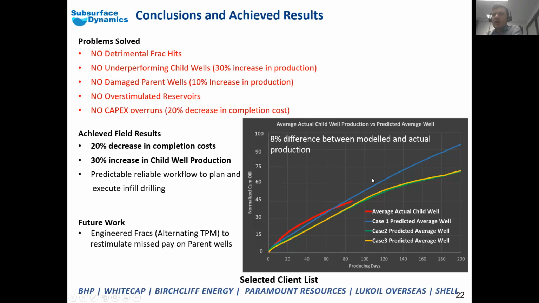So on average, you can achieve 8% accuracy, or 8% difference, on the 90-day production between modeled and actual production, if you look at the average pad or average well within the area. But it will require a lot of effort. It will require a lot of inputs from the whole multidisciplinary team. Right? So it will require G&G input, engineering input, and of course the completions team as well.